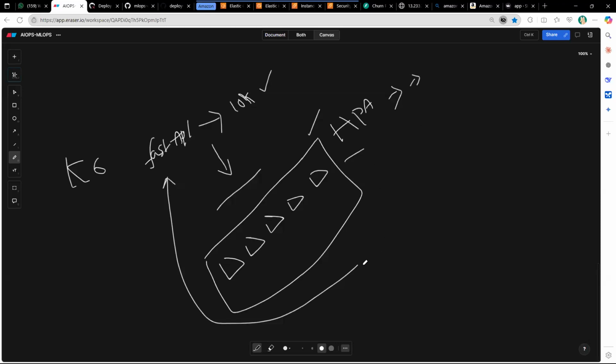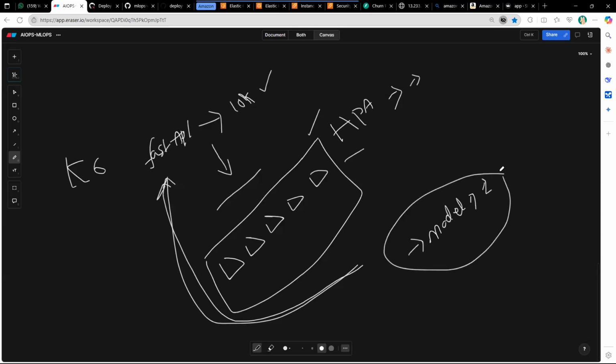And whenever it is doing this inference, you will be checking your model as well, whether the model is having latency or something like this. You will understand the model metrics and model monitoring from your Grafana and Prometheus.